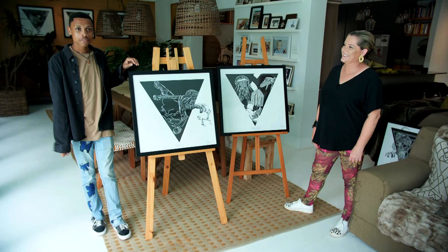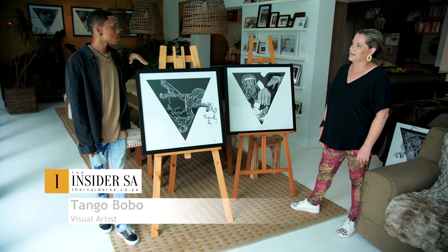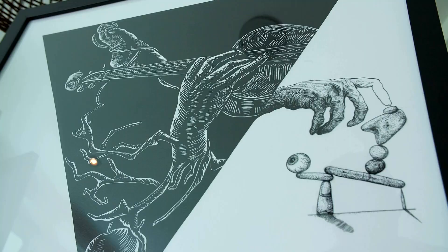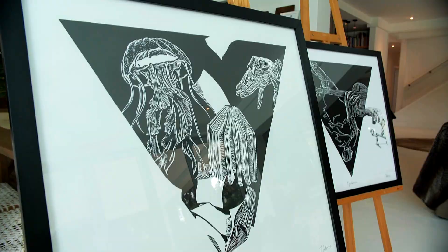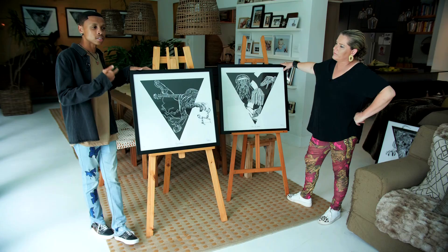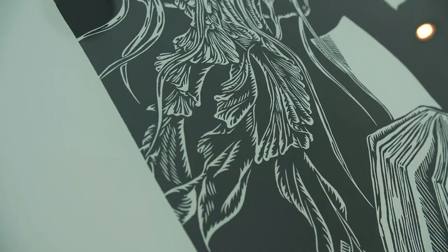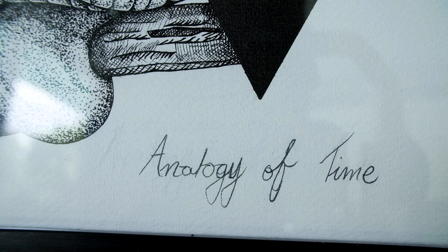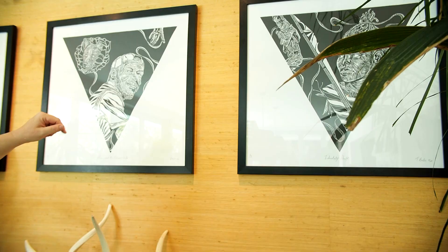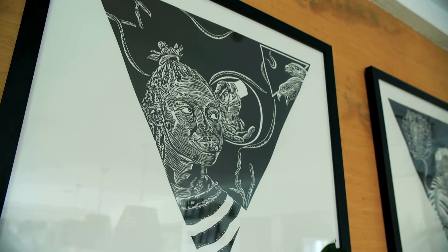The works in front of me are woodcut prints — part of an edition of 12 singular prints from this project. They are very similar but at the same time very different. What connects them is the triangle format, which for me represents change and strength. The work is more like chapters within this phase I was passing through, so each title and artwork marks a certain point in the metamorphosis — what was happening at that current moment.